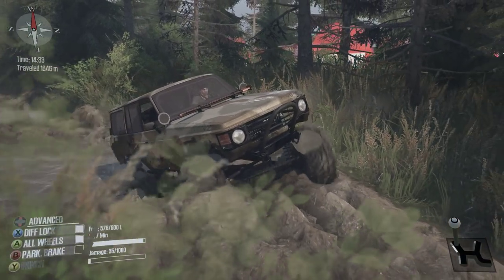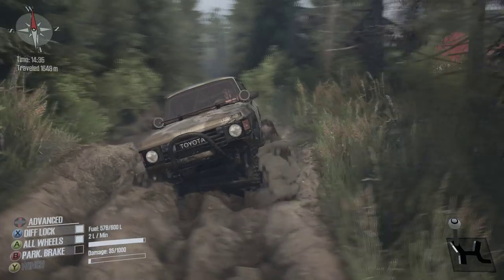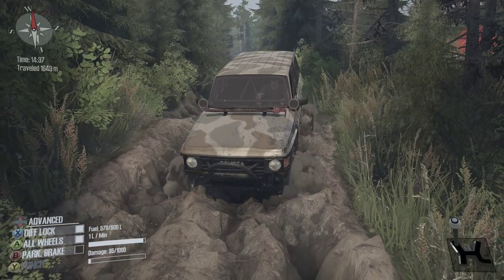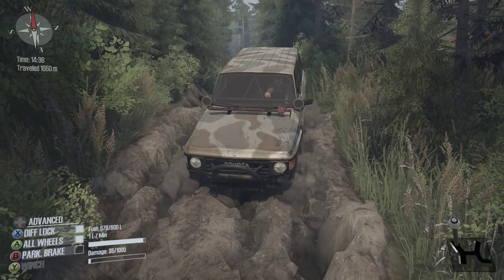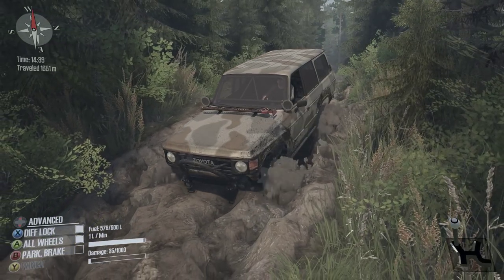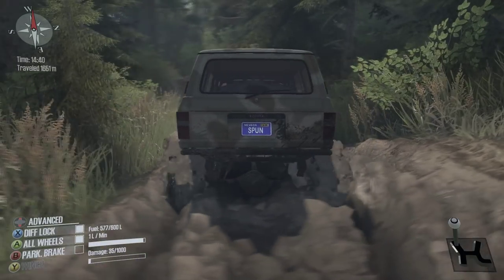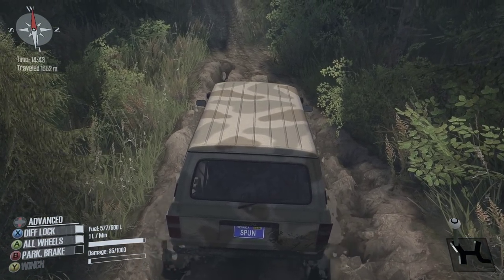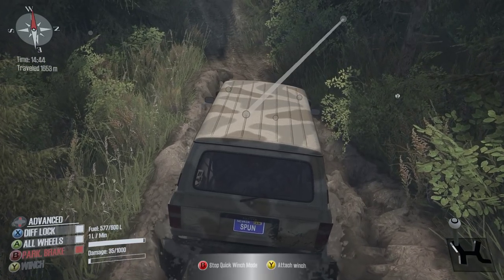I like mud sections, don't get me wrong, but you can have a mud section, just make sure you have something other than back-to-back-to-back-to-back mud sections, because people are gonna be like, oh my god, this is so freaking slow, I'm bored.